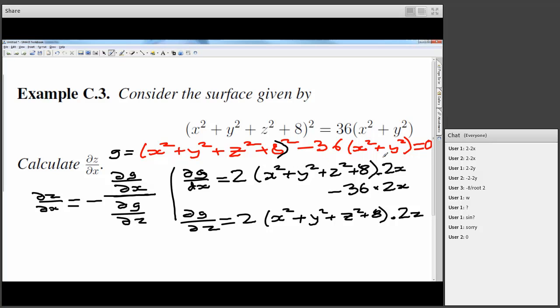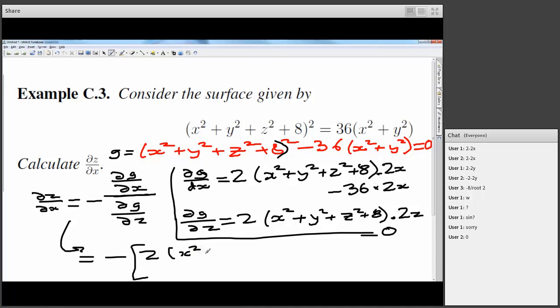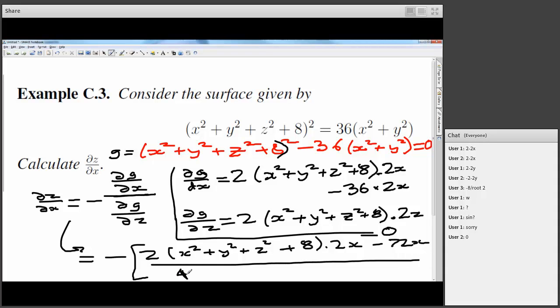Look at this last term, minus 36 times x squared plus y squared. None of those have z in them at all, so they're all constant with respect to z. Taking those partials with respect to z will give you 0. So let's put minus 0 to make it explicit. Therefore, the final answer we want is going to be minus the ratio of these two terms. So minus 2, put big brackets around all these different terms here, minus 36 times 2 multiplied by 72, all over whatever the bottom was. Let's make it 4z.